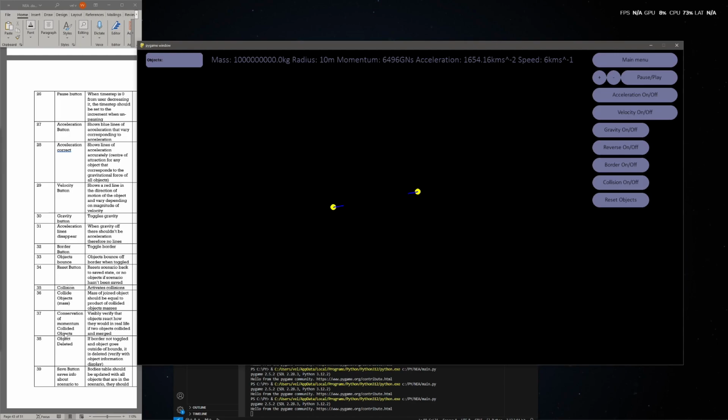Now 37 is seeing if the conservation of momentum algorithm works. In this software there are principles of conservation of momentum for colliding objects, so they should exhibit that correct behavior. We'll be able to see. 38 checks if these two objects, the old ones that collide, are deleted when the new object forms.